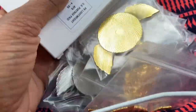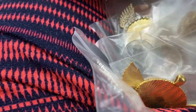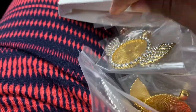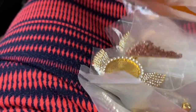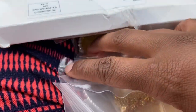So yeah, this is what I've been waiting on. I have 4 necklaces to make. Now these are supposed to come with the chain, so I'm just trying to make sure everything is in here. Yep. Alright, everything good. I will link these in my description, just in case y'all ask where to get them. Now these are not 25 millimeters, they're 30, and I like them more, and I charge more for these because they're slightly bigger. I have to make 1 rose gold, 1 silver, 1 gold, and then a silver heart as well. I already have the hearts at home.